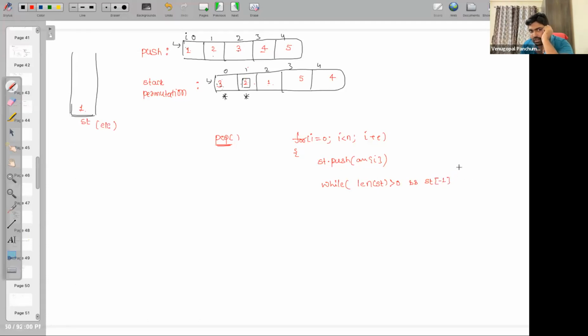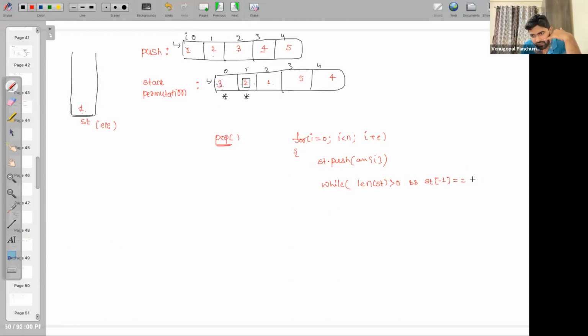I should know when to push and when to delete. These two things only you should know. If this element and that element are matching, should I put that element? I want to delete it. Tell me, if the top of the stack element and the array element are matching, should I push or delete? I have to delete it. Simple, right? I need to remove. So I am going to compare the top of the stack, for example. Here, if 1 is present in the stack, you have to pop it.